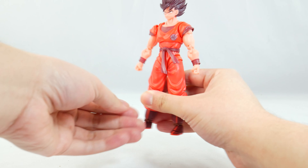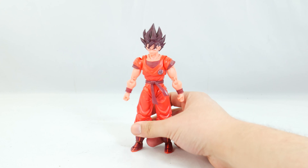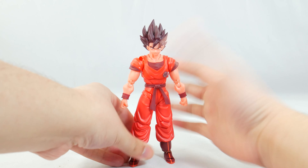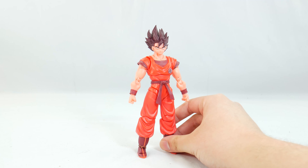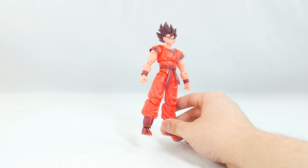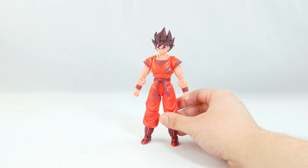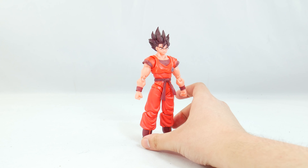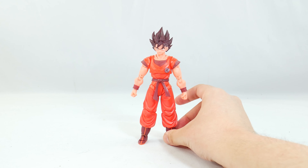And toes are on a hinge. As I said, Goku's articulation is nothing new. He's still poseable, do not get me wrong, but parts like his legs and his shoulders should really be updated on this mold in particular. Like we saw with how it worked on Beast Gohan and Quillen Earth's Strongest Man, it needs the update — it desperately needs the update. But articulation is still not bad, it is still okay. You can still get him in poses. I'm not saying it's bad, I'm just saying it needs to be updated.